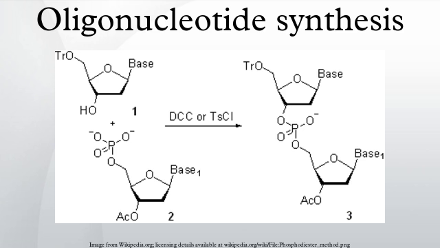In the second, mild protection scheme, A and dA are protected with isobutyryl or phenoxyacetyl groups. C and dC bear acetyl protection, and G and dG are protected with 4-isopropylphenoxyacetyl or dimethylformamidino groups. Mild protecting groups are removed more readily than the standard protecting groups. However, the phosphoramidites bearing these groups are less stable when stored in solution. The phosphite group is protected by a base-labile 2-cyanoethyl group.